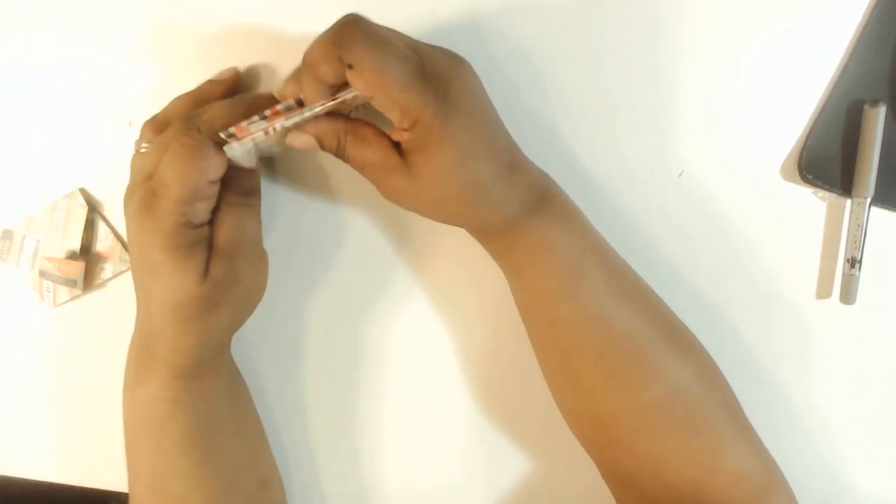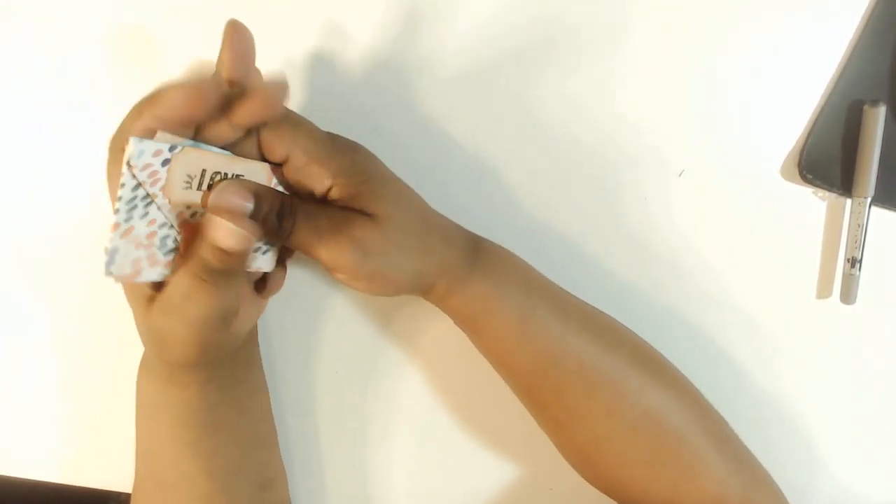She even showed how you could just tape it down and use it as a little pocket, so I could go ahead and glue right here and make this a pocket if I want. I haven't decided what I'm going to do yet, but I wanted to show how to make this. I'm going to leave the other thing for another video — it's kind of late, but I'm just excited to have a moment, a break from school.